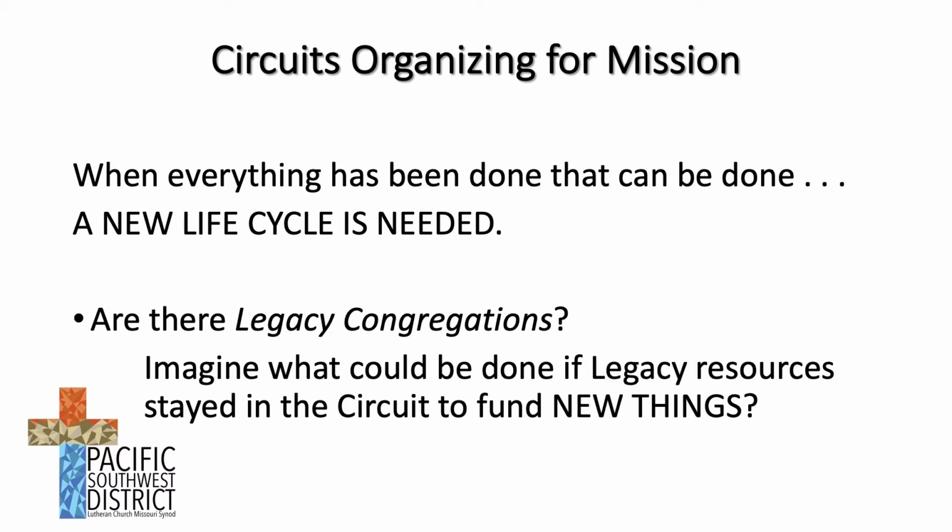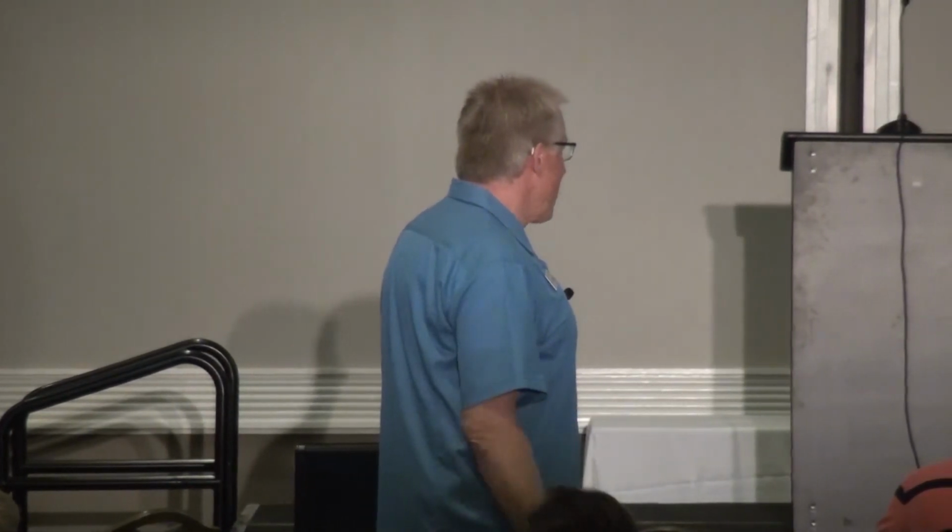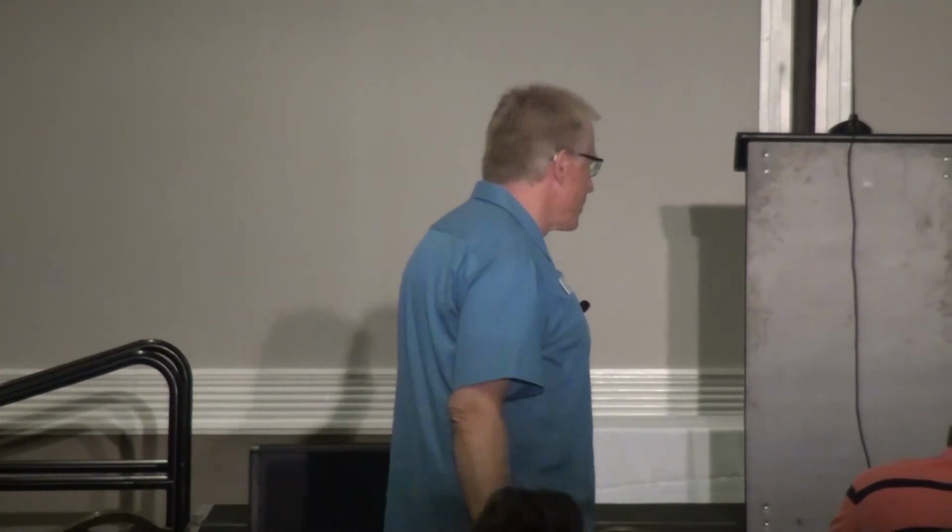And this was the idea and the question that I was asking, are there legacy congregations in our circuits that could be redemptive deaths for the sake of new plants, new work that begins a brand new high V, high R, small m, small s, first step, birth level of life cycle? Imagine what could be done if the legacy resources stayed in the circuits.